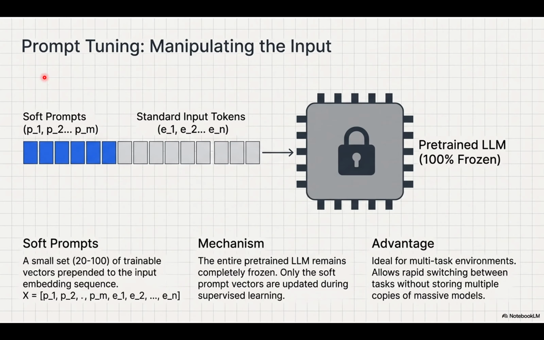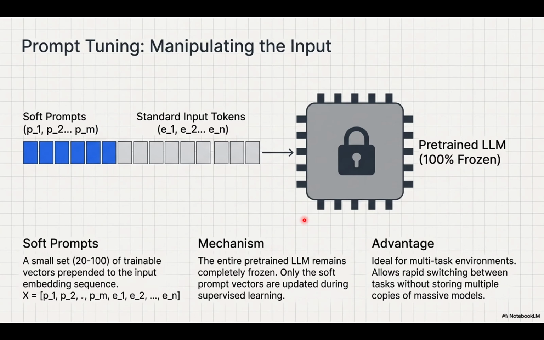In this scenario, you again freeze the entire brain of the AI. You don't change its internal weights at all. Right. Instead, you add 20 to 100 soft prompts to the very front of your input. The text calls them learnable vectors. Wait, what is a vector in this context? Good catch. A vector is essentially just a mathematical list of numbers that gives the AI a specific direction or context. Okay. In prompt tuning, these learnable vectors act like a subconscious filter. They guide the AI's behavior and tone for your specific task without altering any of the core model's actual knowledge.